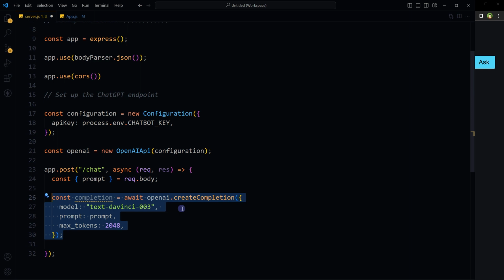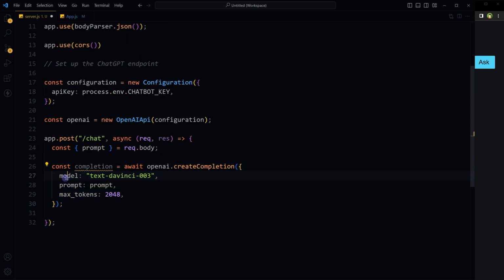This method is used to generate a response to the user's prompt using the text-davinci-003 OpenAI model. The method takes an object as an argument with a few properties like model, prompt, and max tokens. Model is the identifier of the OpenAI model to use for the completion.